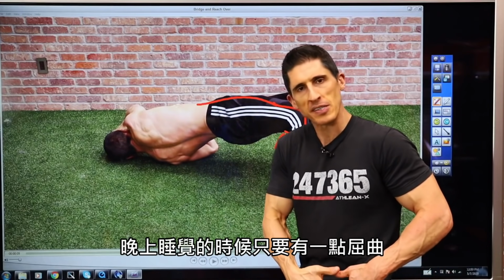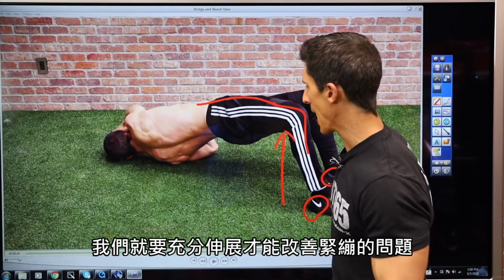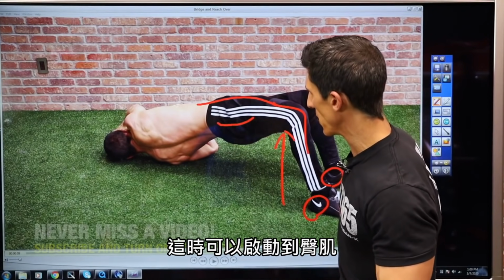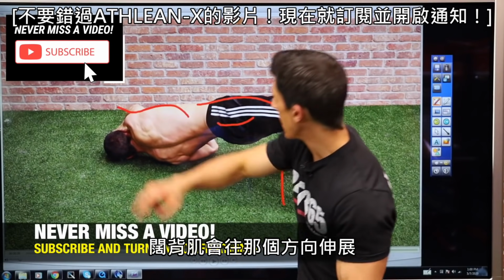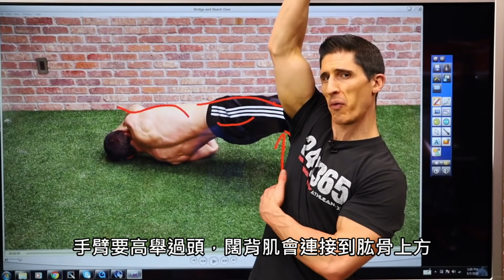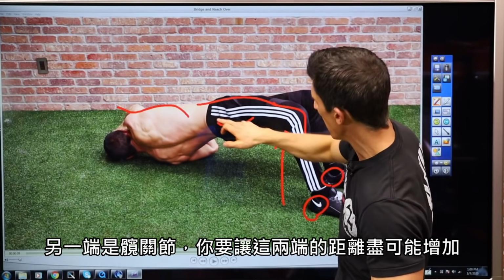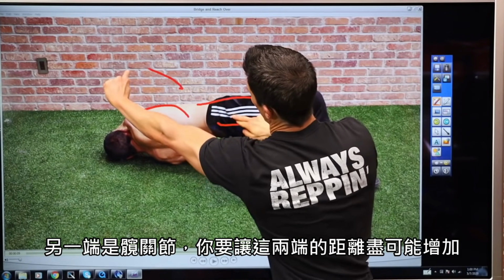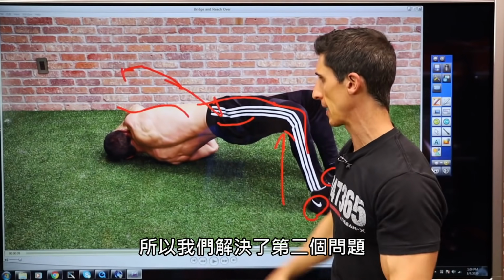And we know, again, just a little bit of flexion at night, we need to get through that to feel like we're getting rid of that tightness. So we have activation here of the glutes. But beyond that, what's happening here with the lats? The lats are getting stretched out in that direction. Arm up overhead, right? Attached to the top of the humerus here, separated from the hip itself. These 2 points getting further and further apart from each other here, like that. And now we have some stretch on the lats. So that second problem is done.